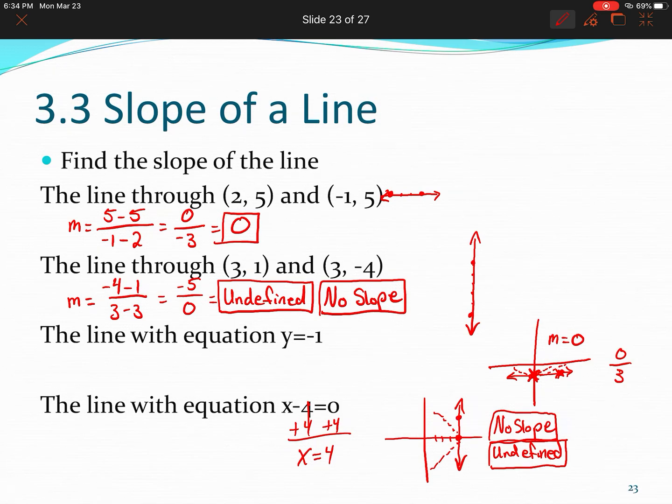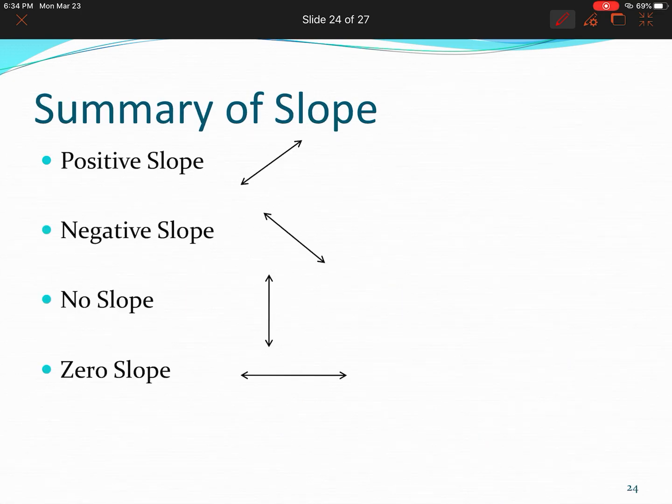Now, again, if you were to count rise over run with this little sketch, let's say you're going to use this point. Well, you could count up some amount, we'll call it maybe 2, but then to go from this point at the bottom to the point at the top, you go up 2, but then you don't run any. And so your run is 0, which has to be, again, no slope or undefined. If you have questions about that, please let me know.